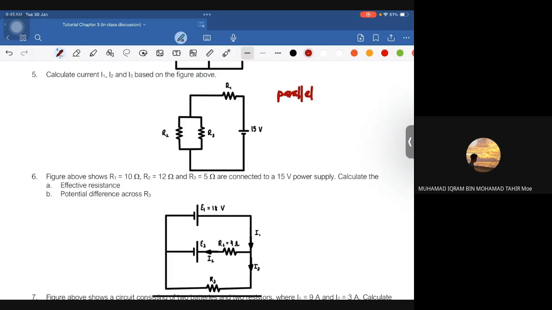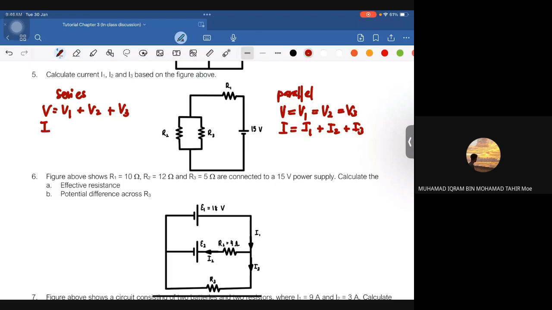So what are the characteristics for parallel circuit? Untuk parallel, the voltage will be equal. Untuk current pula, dia akan split up. Okay. Untuk series circuit, dia akan terbalik lah. Dia akan tambah di sini. And then current yang equal. Macam tu. Okay, so this characteristics, kalau kamu jumpa soalan macam ni kan, kamu terus laju-laju tulis lah.